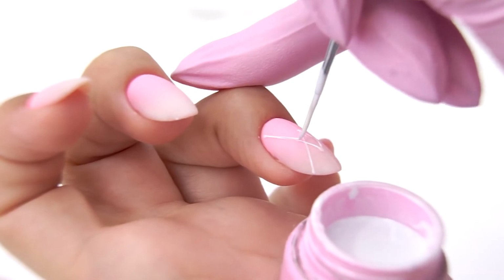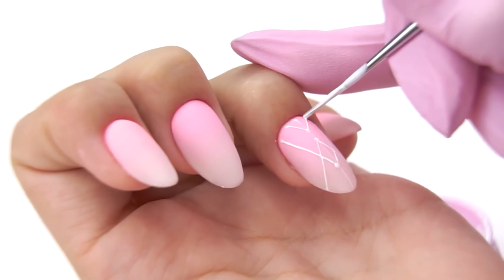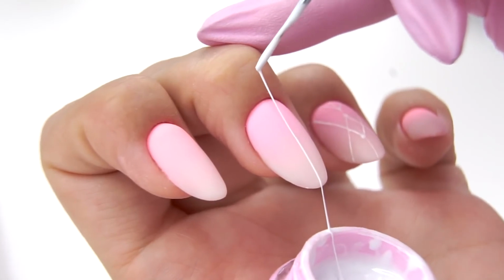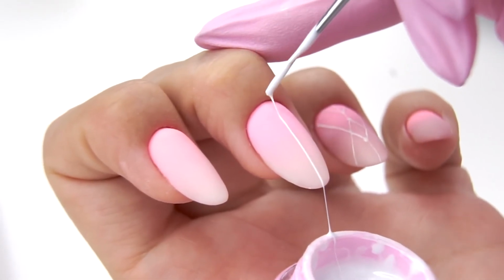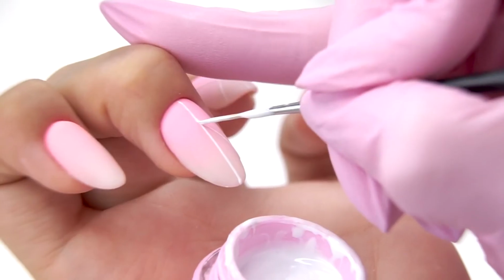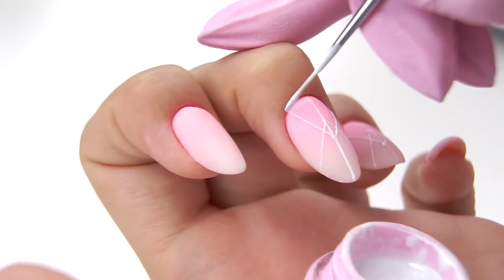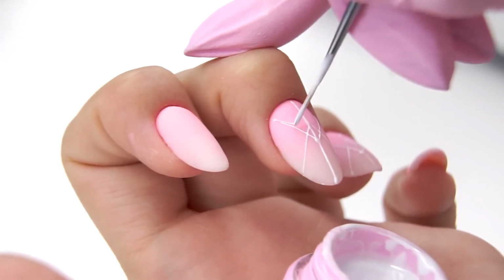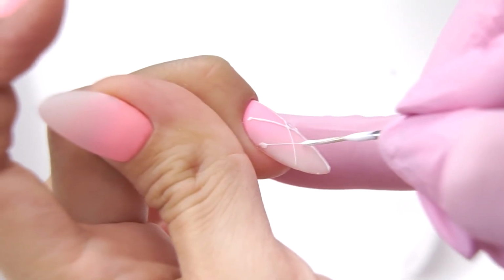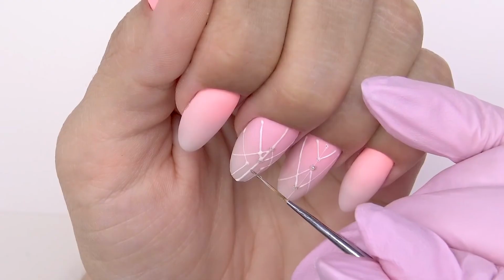You can also create this pattern using an orange stick or a dotting tool. This design doesn't require any drawing skills. The gel paste does it all by itself. The matte top isn't as smooth as the glossy one, so it's harder to spread the gel paste. Make sure that the paste you're using does not crack while wearing. I also add some glossy gel polish dots over my white dots.